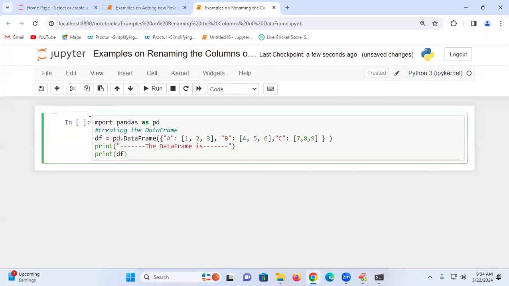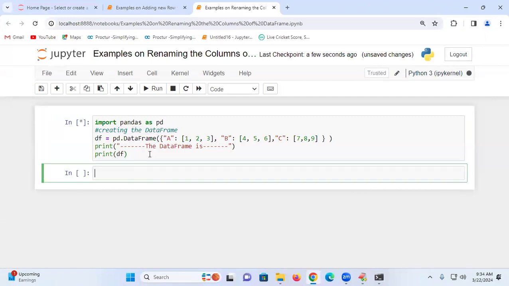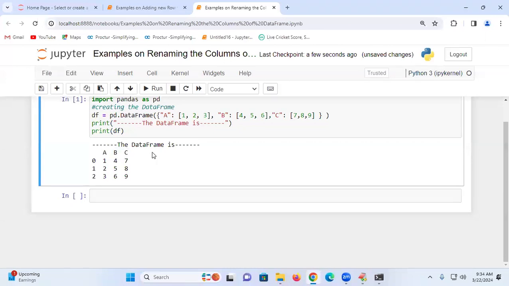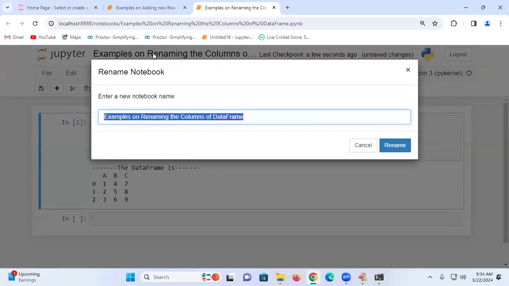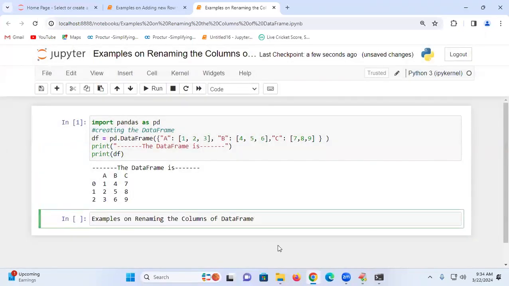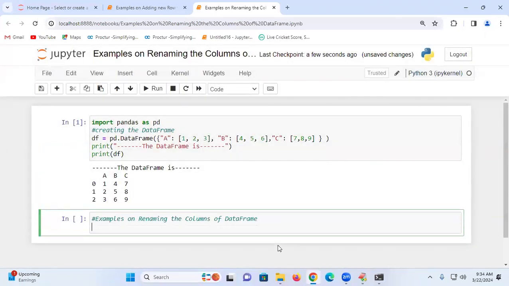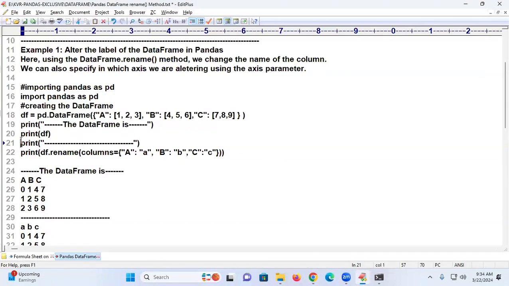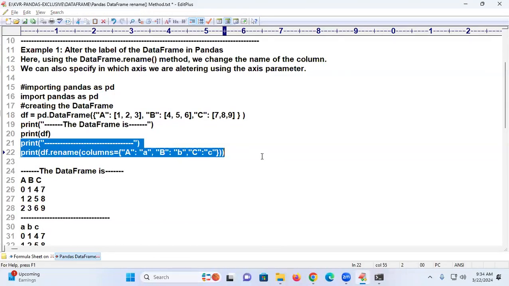So as usual, you take the import. Here I'm creating a data frame with these values. You go for this data. It is going to take A, B, C. What are these A, B, C called? Original names. Now I'm going to rename the columns. So let us go for renaming the columns. Here you are renaming it. How do you rename? Which function are we using? rename. So let us go to the renaming procedure here.